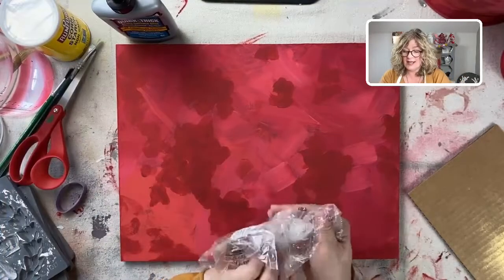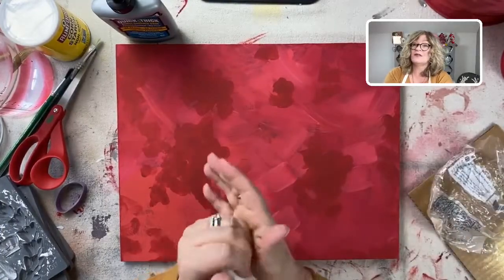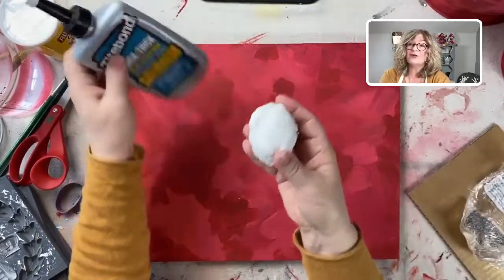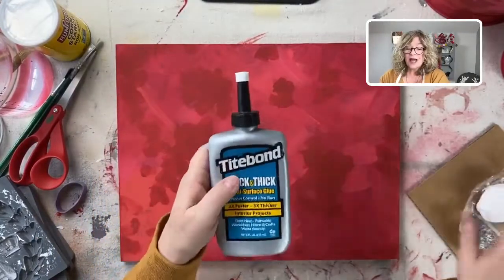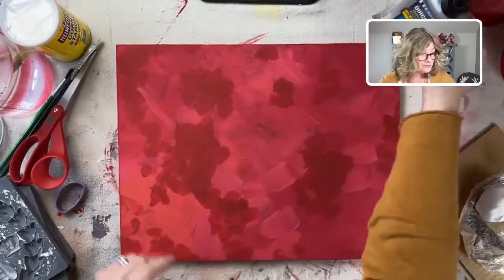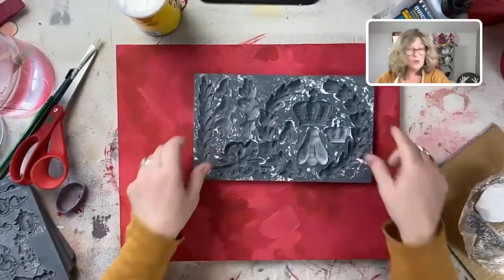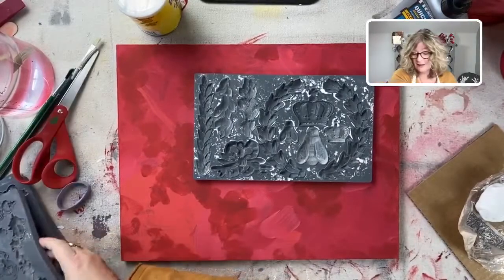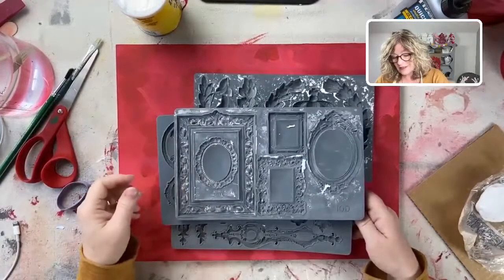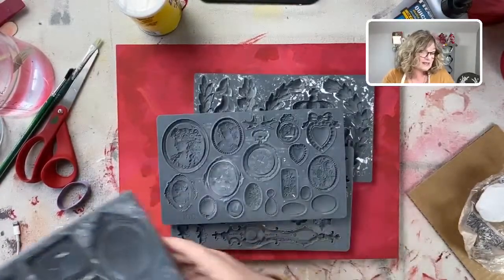So I'm going to get at my clay here. And I know I'm going to use all this. I better use all this because I just cut up the packaging. So I'm using air dry clay, Iron Orchid air dry clay. I've got my Tight Bond glue. The other glue I love is Aleene's Tacky Glue. Cornstarch for the mold. And my molds, which I'm really bad about cleaning. But I just brought over a bunch of molds that I may or may not use. This is more of my intuitive creating. I didn't make a solid plan, so we'll see how they look.